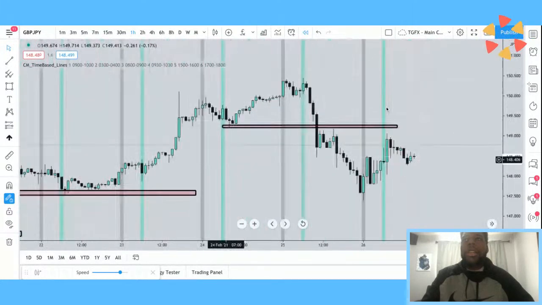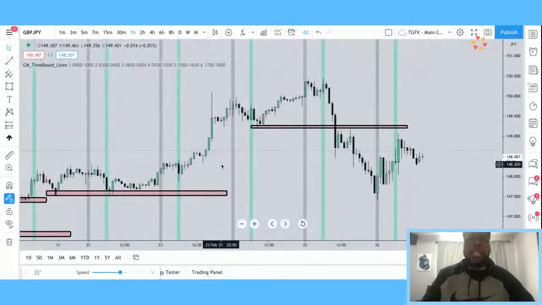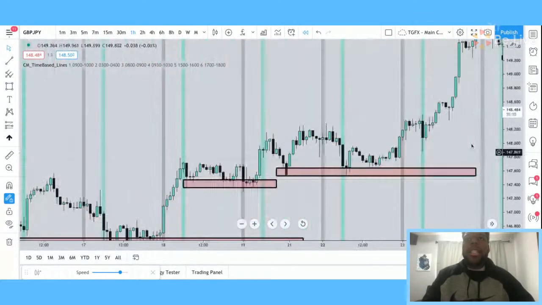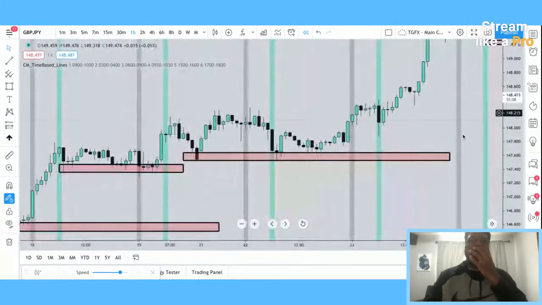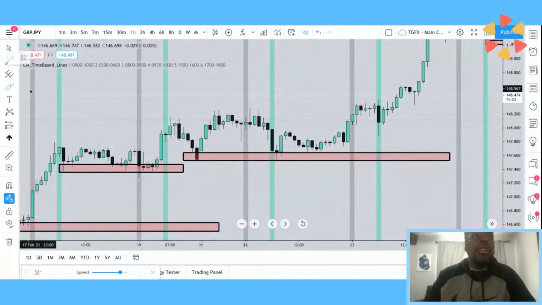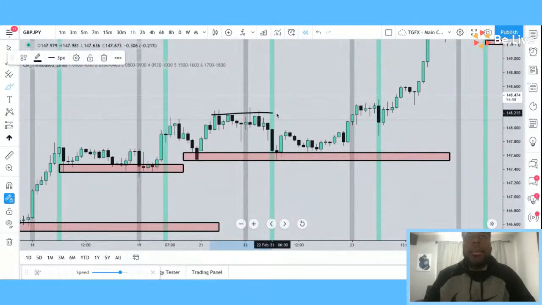Basically, what I wanted to show you guys is when price is retesting these levels, it's most likely at the start of these sessions, or I would say within the first couple of hours of these sessions. All right, so GBP/JPY, we retested a high that we made in Asian session. We could not break it. London session ended up dropping from the high to the low. All right, we retest the zone that we established here, and this set us up in New York session.